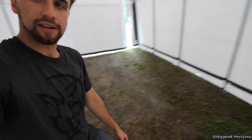So I do have a couple plans to make the space a little nicer. I'm gonna definitely be putting something down on the ground so it's not this driveway of some gravel and grass and such. So I'm gonna get something down on the floor. I'm going to be putting back here a nice little cabinet that I'm gonna be able to put all my car supplies in. So it should be pretty nice. We'll put up some pictures on the wall and make it look pretty nice.